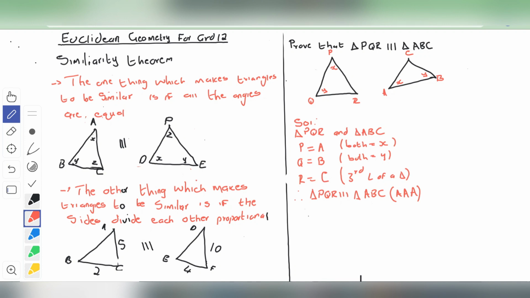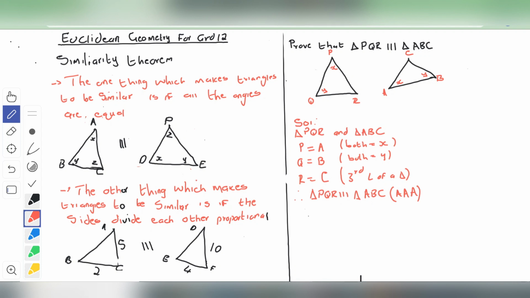But then after, you need to arrange them. This reason, the third angle of a triangle, always has to be at the end. So meaning you need to write those two things that you proved first, and the last reason, which is the third angles of a triangle, has to be the last part that you write. Okay? So then we are done with proving similarity. This is how we prove similarity.